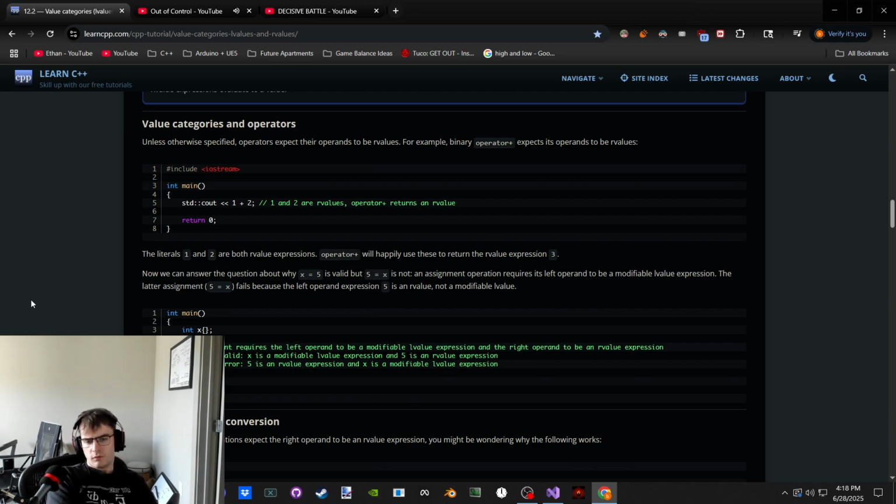But we can convert from L value to R value, right? Because if we say that x is y, we're assigning y to x. Well, we're converting y to be some R value, which is then assigned to the L value on the left. But in the second case, line 7, 5 is not a modifiable L value, it's actually an R value.